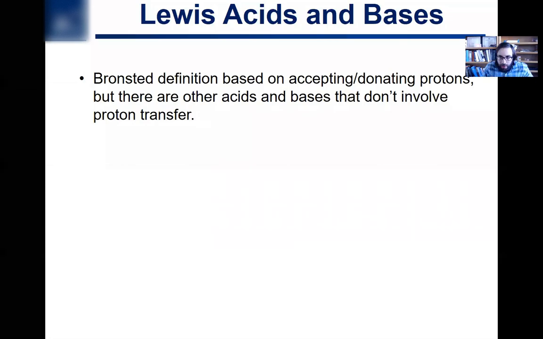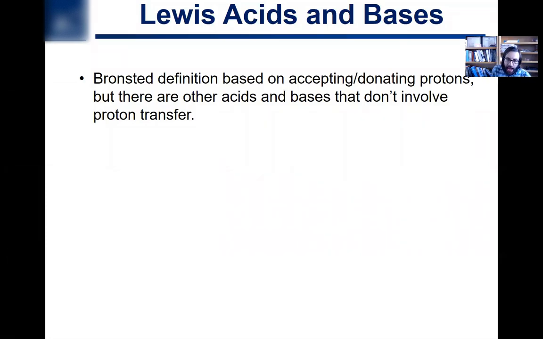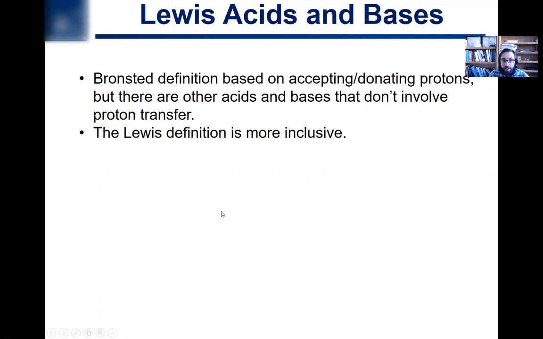All right, so far we've been talking about Bronsted acids and bases, which are defined in terms of donating or accepting protons. We're going to expand now to a more general definition of acidity and basicity, which is the Lewis definition. And the Lewis definition includes other acids and bases that don't involve proton transfer.